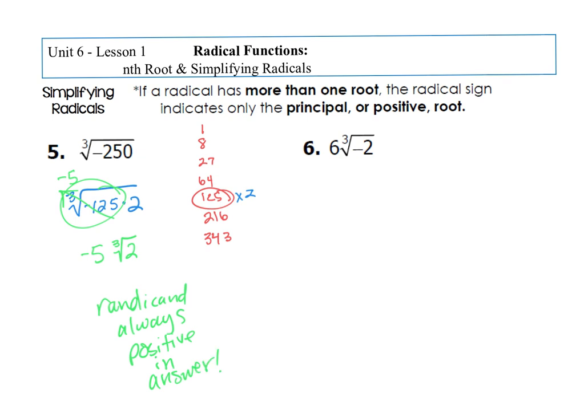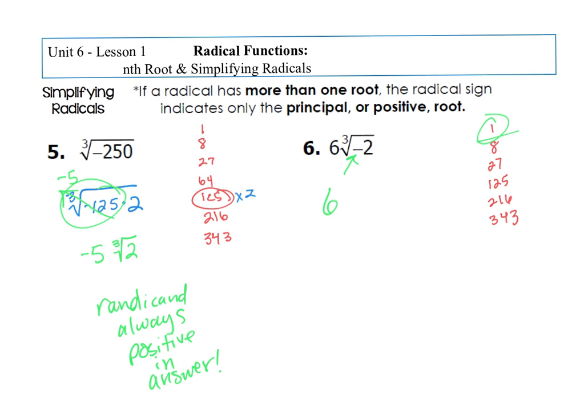Okay, so number 6, we have 6 times the cube root of negative 2. Well, look at this. Negative 2, like half of that is 1. Oh, great. There's not another factor really that's a cube root of negative 2. A lot of times we don't even deal with the ones, but I cannot leave the negative underneath the radical. That is like the big no-no here.